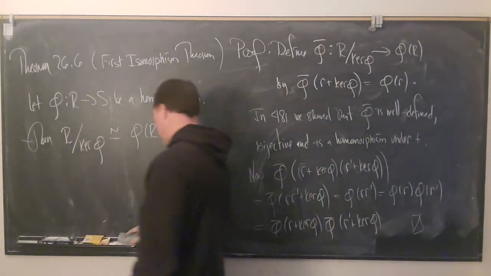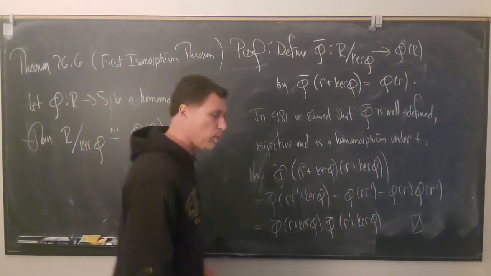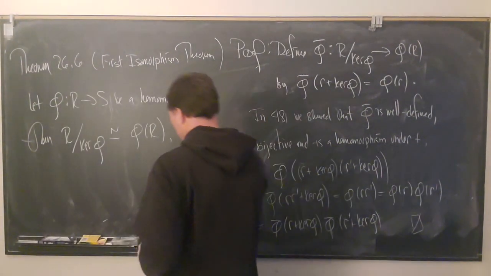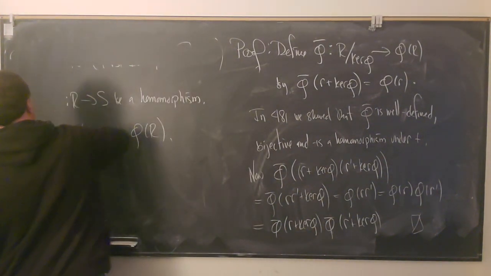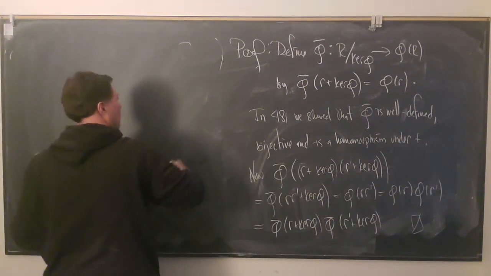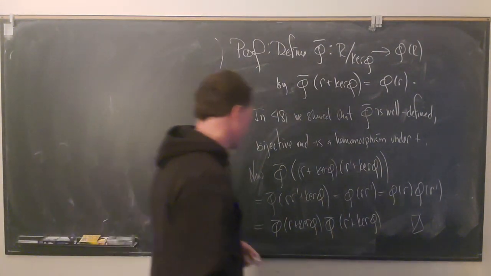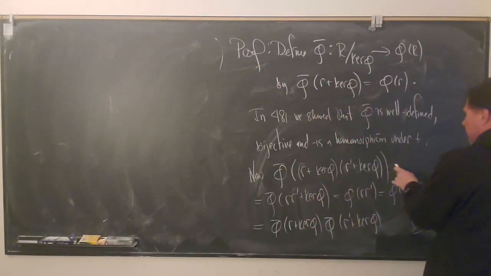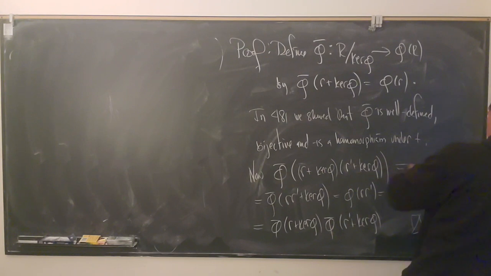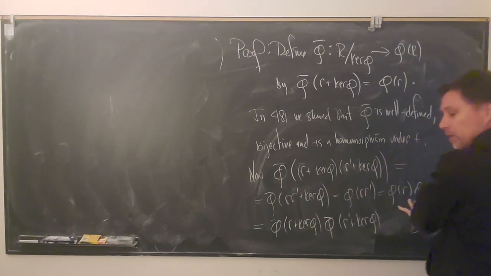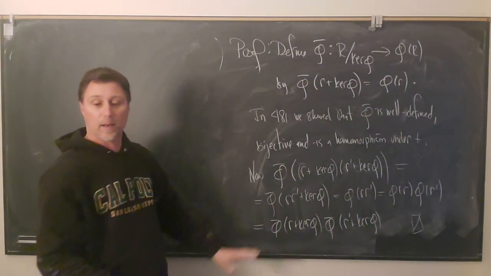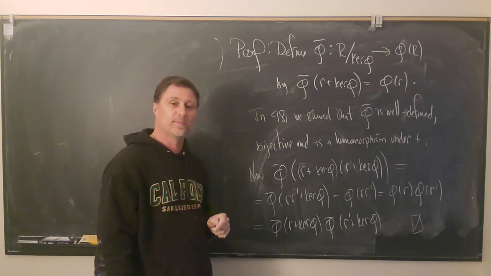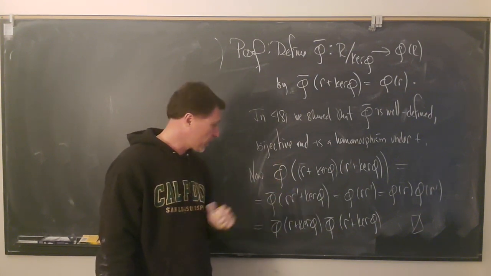One thing to say, it sucks having such a small board. To me, it's very important to do your inline equations correctly. If I had more room, if I didn't have to keep erasing, this really should look like this, and then one piece here, and then equals, equals, equals. Line up your equal signs, make your proofs look nice with your equations. This is a little bit sloppy, and my excuse is I just don't have any room. But on a normal board, I would have done it correctly.